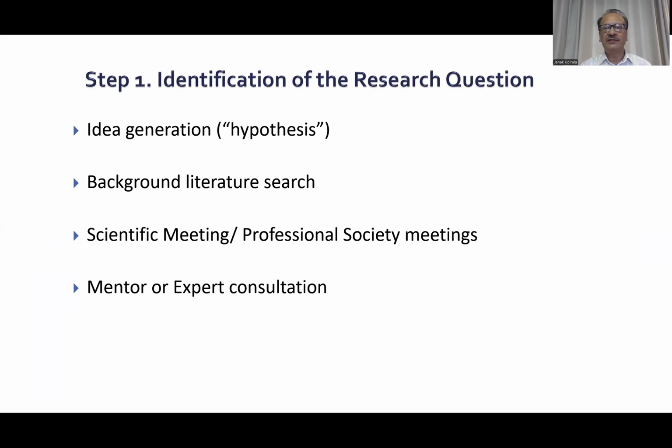So how do we come up with the research question? The research question, or idea generation, or hypothesis, is not something that is very hard to find. This could be something that you might be doing in day-to-day practice, maybe during rounds, maybe during teaching, maybe during reading something. Then you come up with, oh, does this apply to my setting? Does this work this way or that way? So maybe you can come up with your own hypothesis or some idea that you want to find.